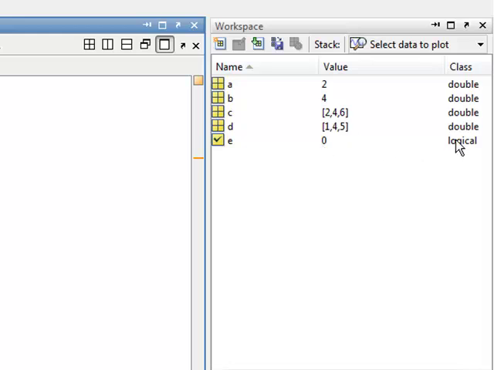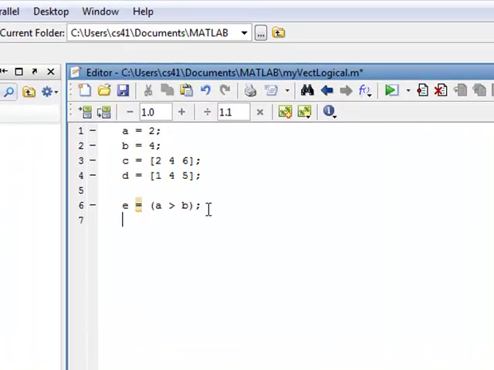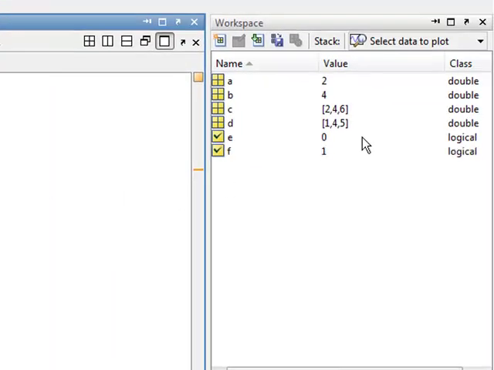And over here, if you look in the workspace, you get E equals 0, and it's a logical 0 there. So I'm going to look a lot in the workspace because the workspace gives us the class or the type of the variables that we're dealing with. Okay, so you could ask, and you don't need these parentheses right now, but I like to use them just for consistency and to make things clear what operations are being performed. So you could do is A greater than 1. And over here, yes it is, so F is 1, which is a logical truth.